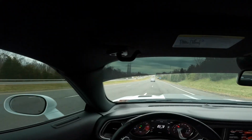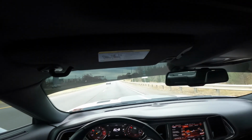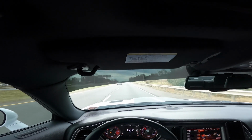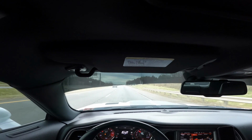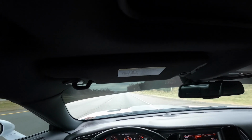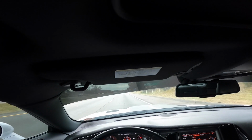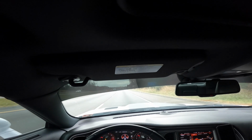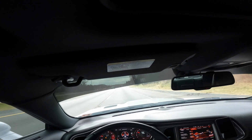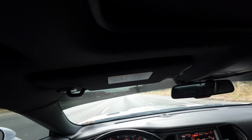As it turns out, the owner's manual states that you should be checking your oil levels at every fill up, at every gas station, which realistically is a little excessive, but it does highlight that you need to be checking the oil gauges in this car very frequently. One thing you can do is go to vehicle info and check your oil pressure, and that'll give you an idea of whether or not something's wonky. 58 oil PSI is actually relatively average and where you should be, but keep an eye on that.